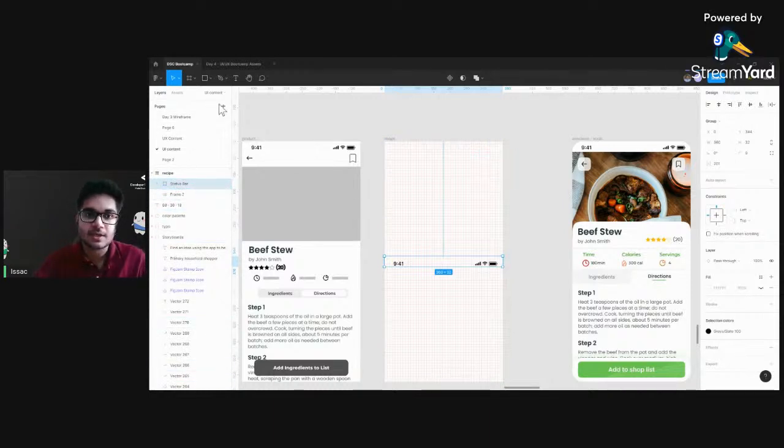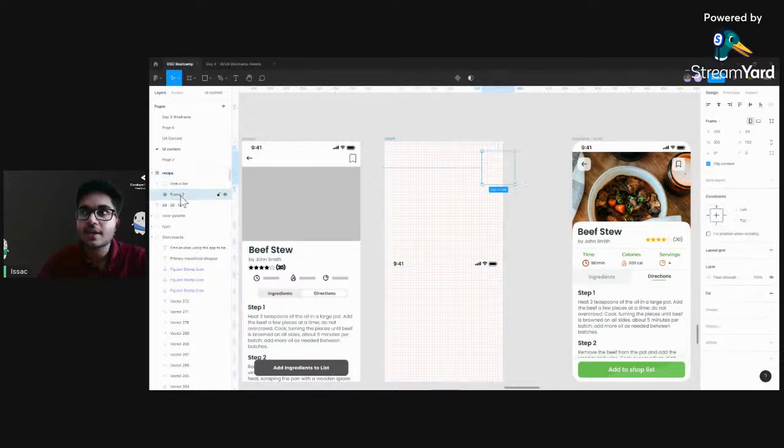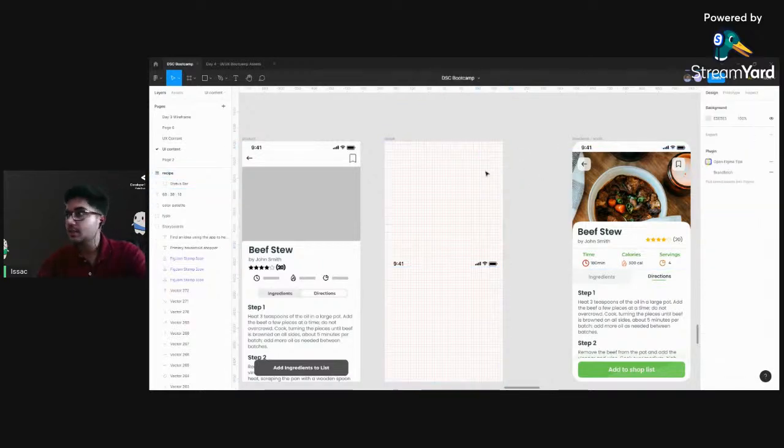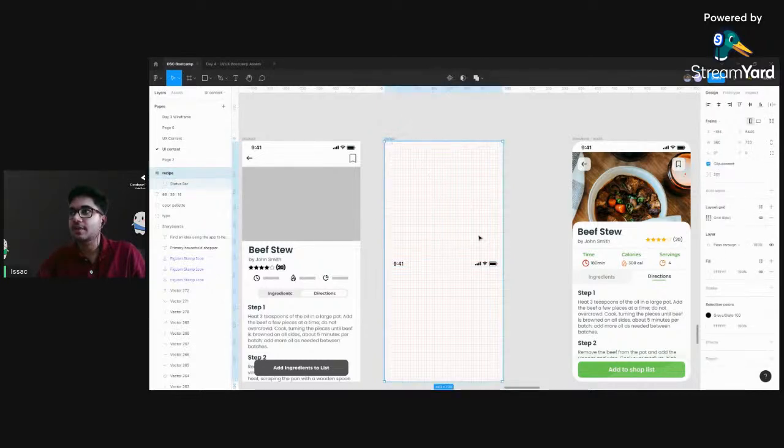This section you see is the layers tab. You can see the recipe frame here, and inside it you can see the status bar, right? It's inside it. What happens when you paste when you do not select the frame?